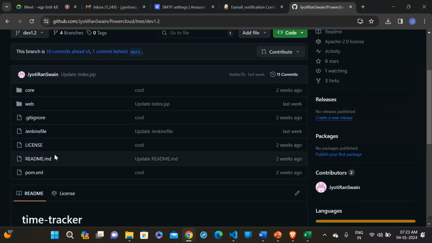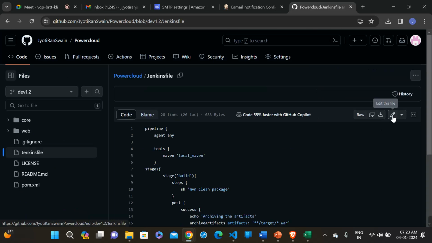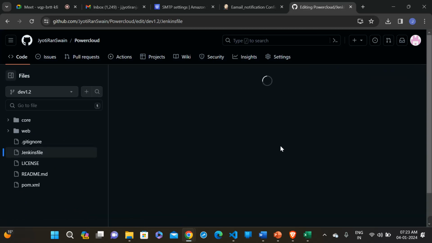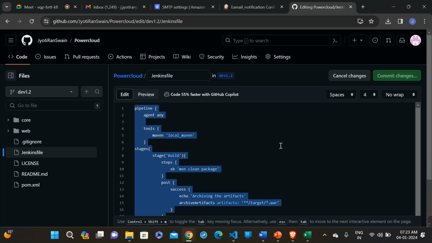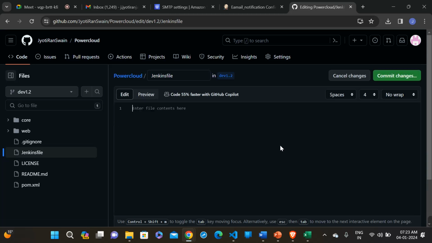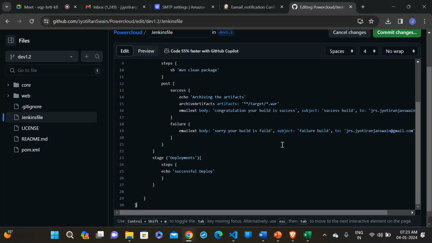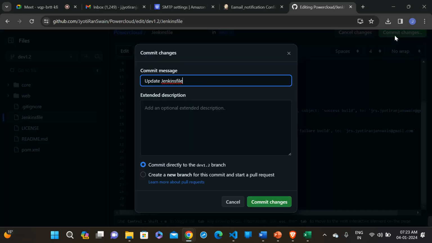Okay, create a branch and go to the Jenkins file and edit this one. Just delete, paste it here and commit.